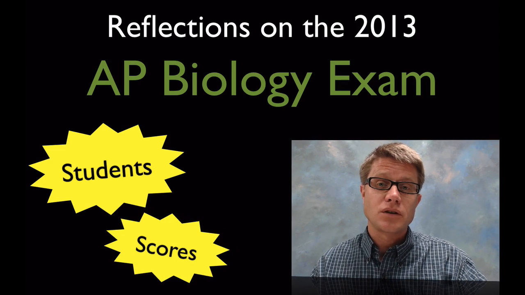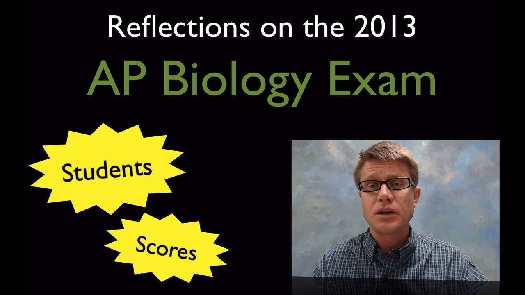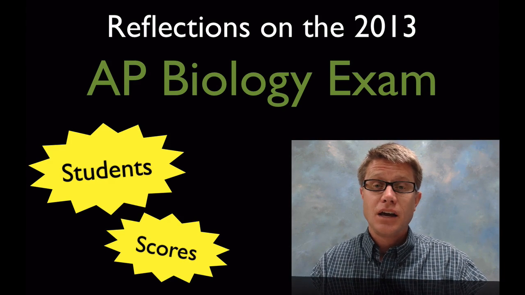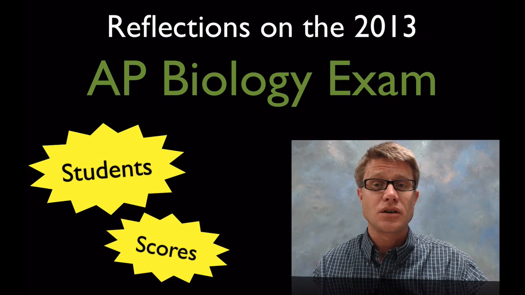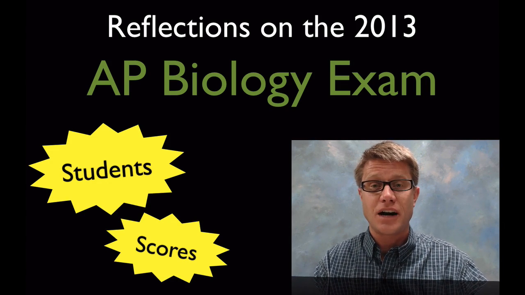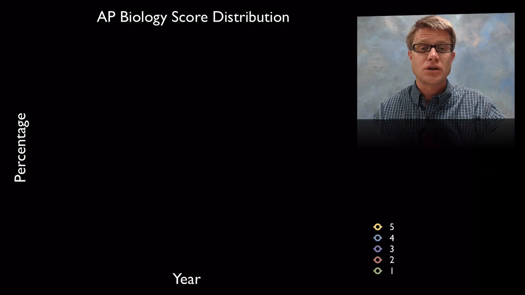And I want to talk about scores and score distribution. Because a lot of people measure how difficult an AP class is by how easy it is to get a five. And it used to be that the AP Biology test was easier. I think of 34 tests it was the 25th easiest to get a five. And now it's the hardest. So it's moved to number one.